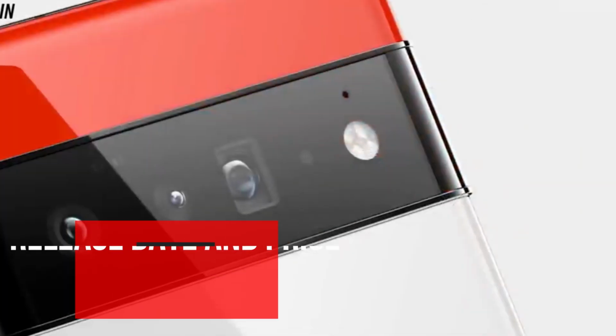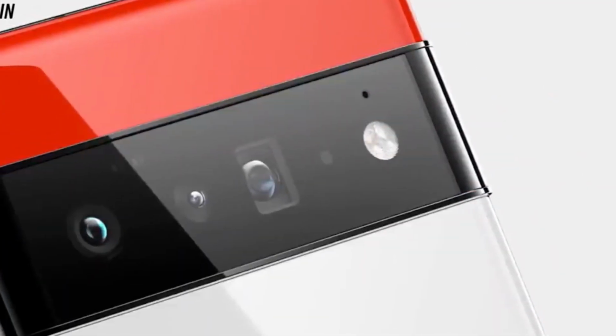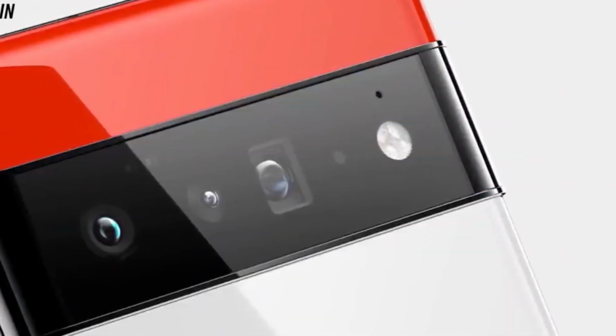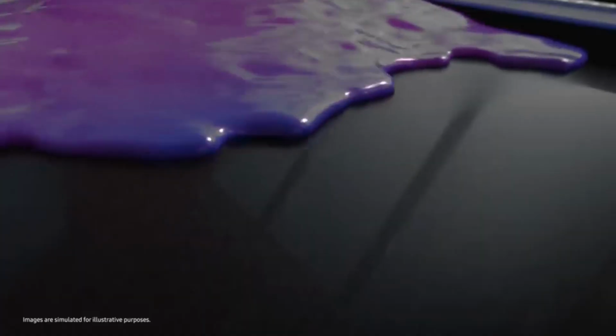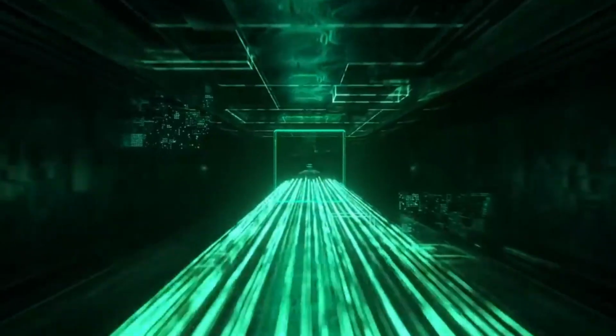Release date and price. Now comes the most exciting bit: when will the phones be launched and for what price point? If we go by Google's past release cycle, October seems to be their month of choice for new releases. Pixel 5 was an exception last year. It released in September, but then the pandemic was to blame. This year we strongly believe an October release is imminent for the Pixel 6 and Pixel 6 Pro. The only roadblock could be the chip shortage, which might push the launch ahead.